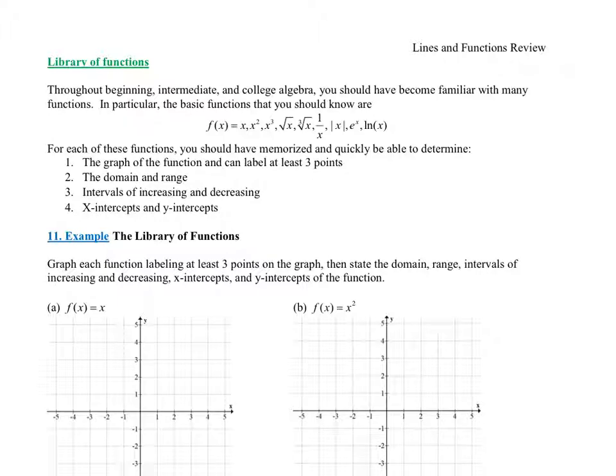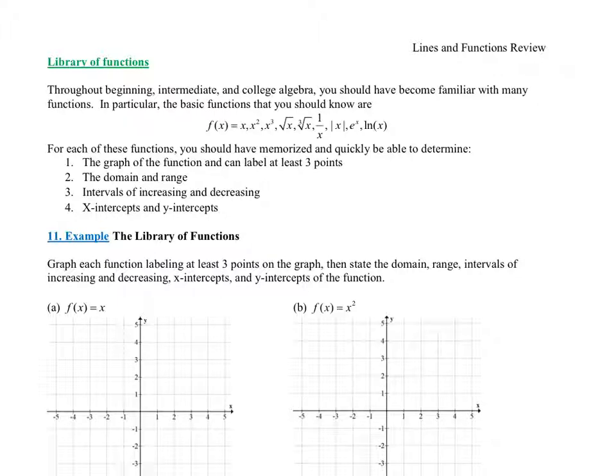So what I wanted to do is take that small window again, x from -5 to 5, y from -5 to 5. I wanted you to graph each one of these graphs, and then I want you to state the things about them, the things that I want you to do. When you graph it, make sure you touch the edges of the graph. I want you to label at least 3 points, so actually put the dot and write it, like (1, 1) would be an example of what I mean by labeling.